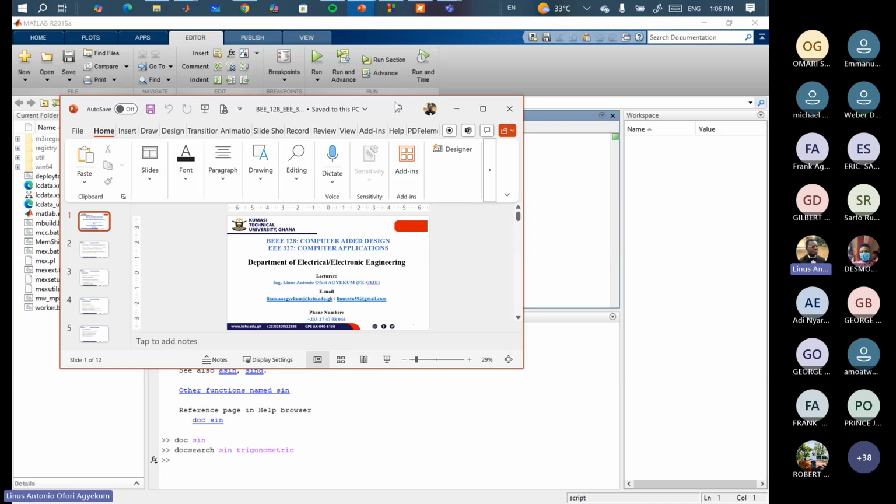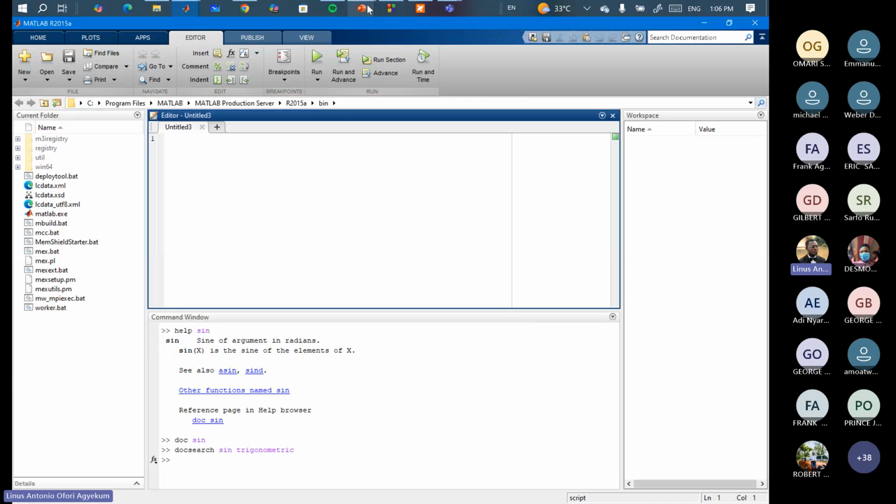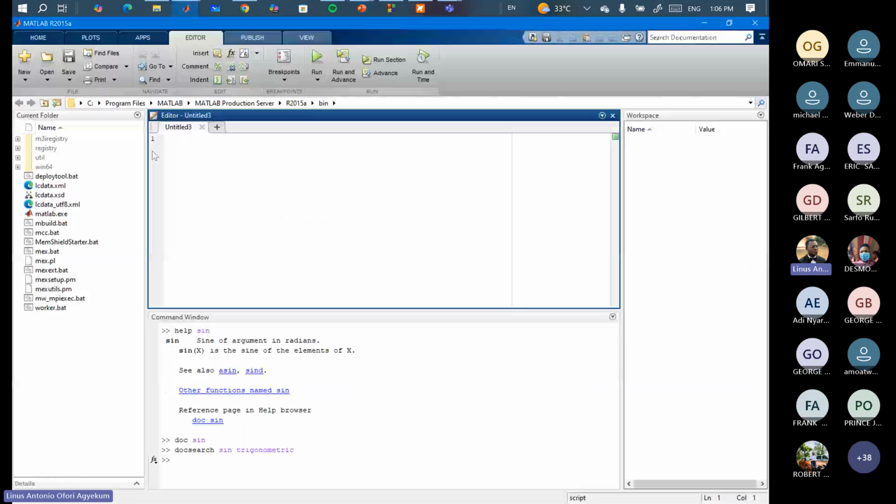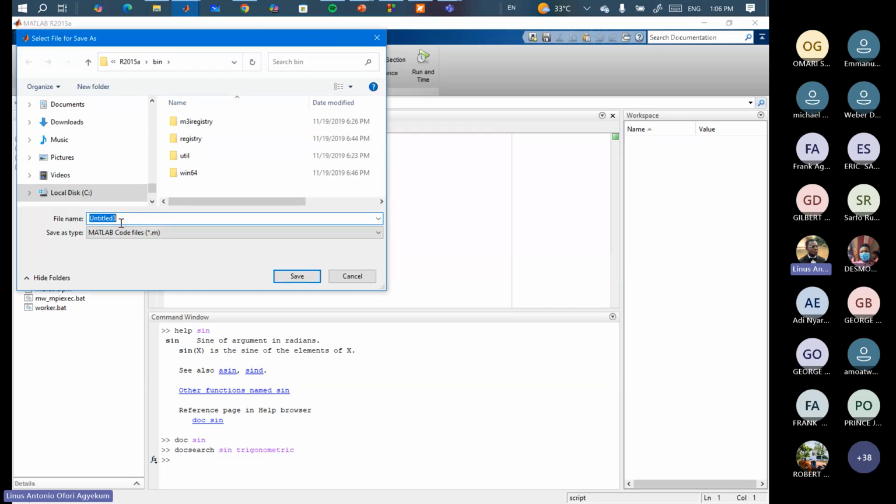So that is the script file. Now, let's look at how to save such a file. Assuming I want to save this file, once I click on save, it will ask me to give it a name.